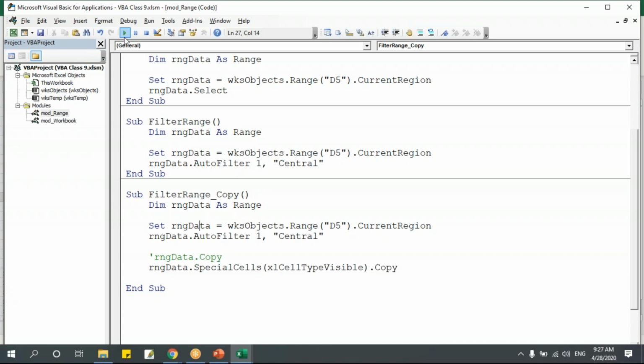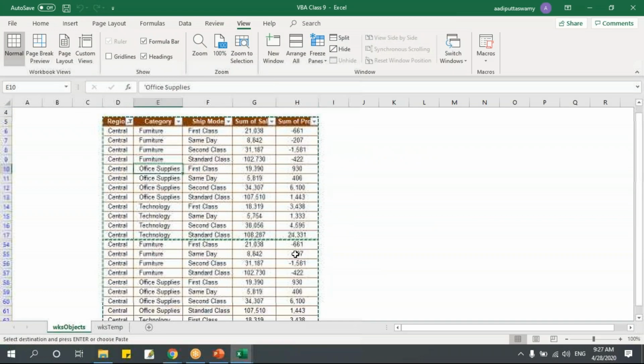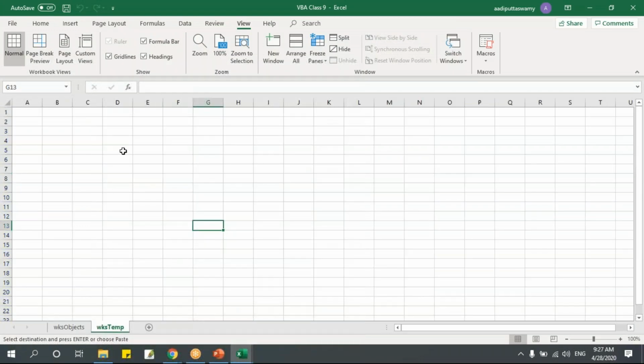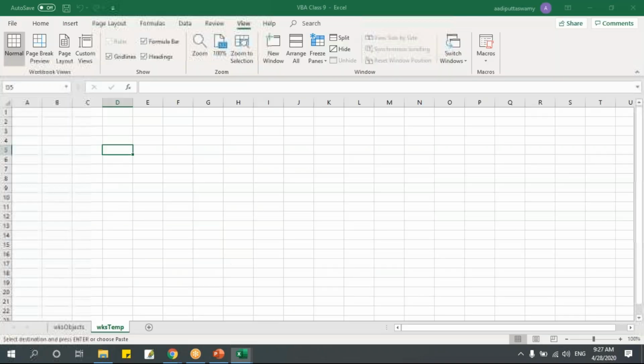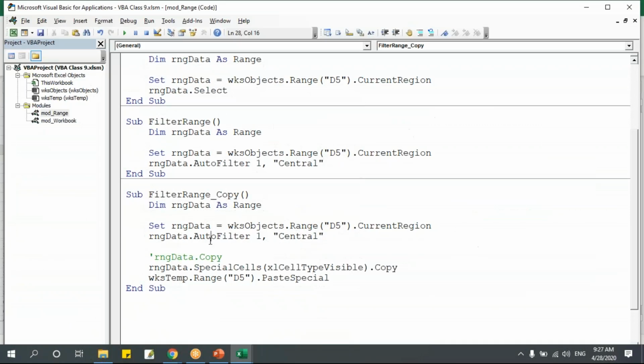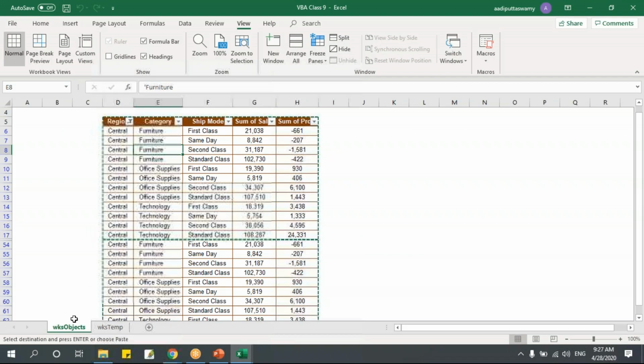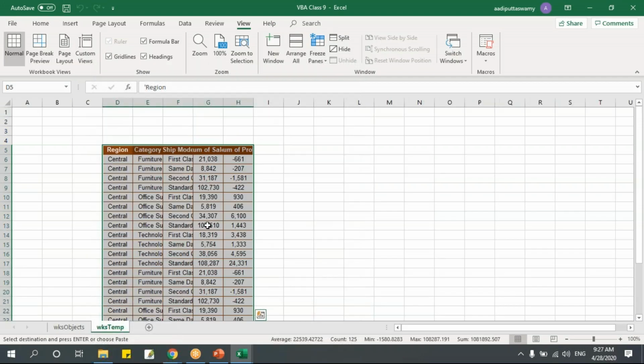And I'll run this. See, let's assume that I want to paste it in WKS temp D5. Just mention WKS temp dot range of D5 dot paste special. Now I have filtered the data. Let me run this. See, it will filter, copy, and paste it here.